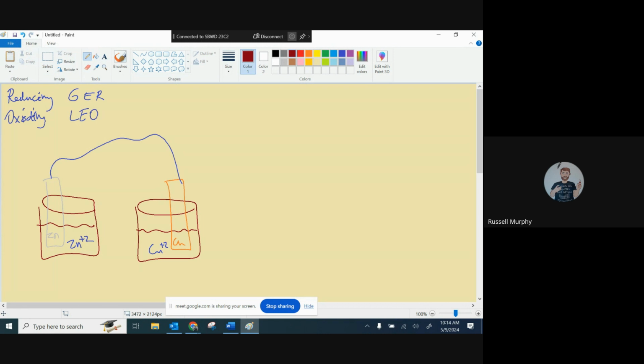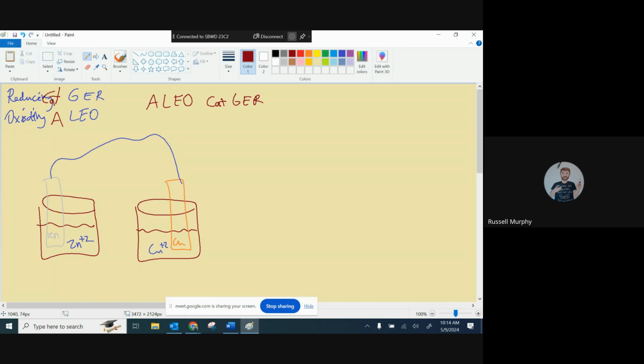Whoever is gaining the electrons is the anode. Right, no. Okay. You steered me wrong. Whoever is losing electrons is the anode. Whoever is gaining the electrons is the cathode, which is going to be written as CAT. So LEO the lion says GER, and AN OX, RED CAT is the common mnemonic device. Anode is where we lose electrons, we have oxidation. The cathode is where we gain electrons and we see reduction.